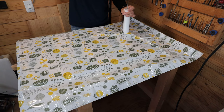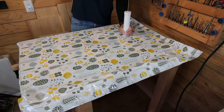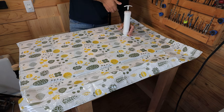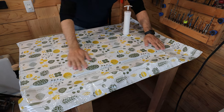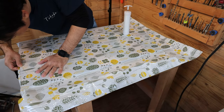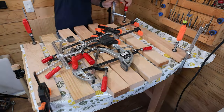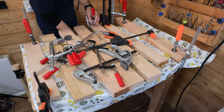I used a Japanese silicone vacuum bag for air press clamping. Just in case, I'm adding mechanical clamps.